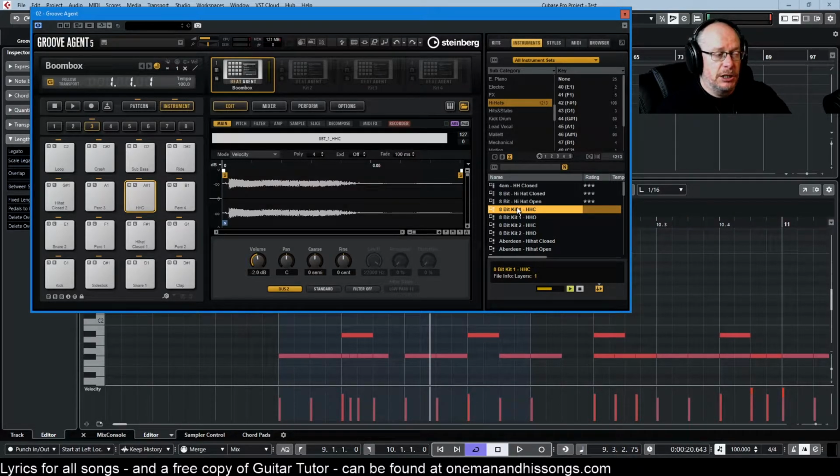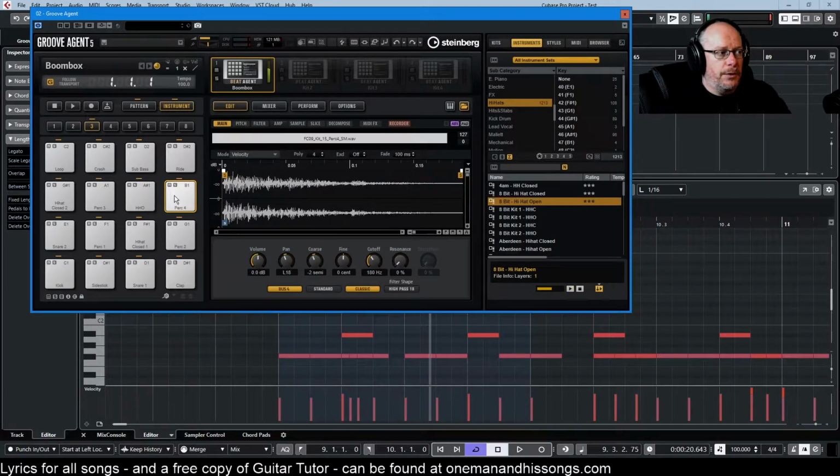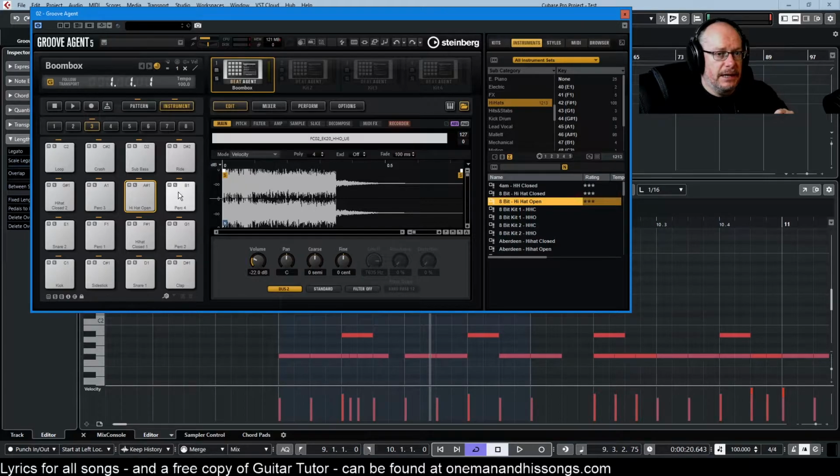I use this a lot. Really, really handy. It's not actually being assigned to that pad. If I click away and then come back, it's back to the sound that I originally had on that pad. It won't permanently assign it until I double click. So if I double click this one, that's now in that pad, and when I click away it stays there.